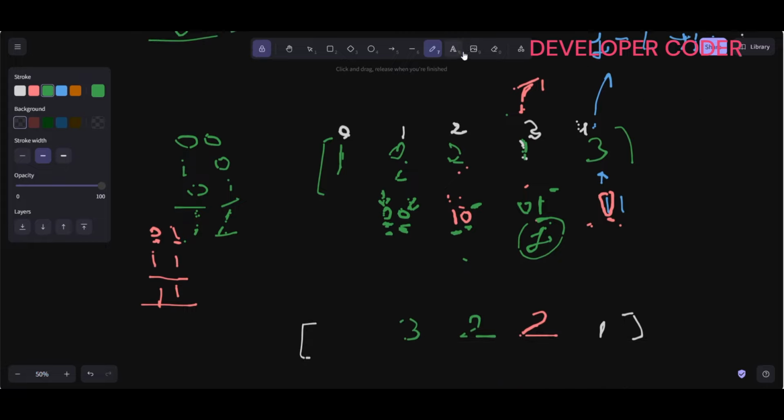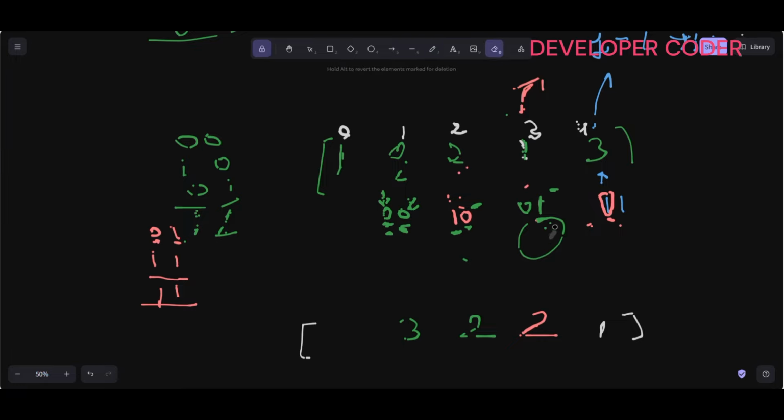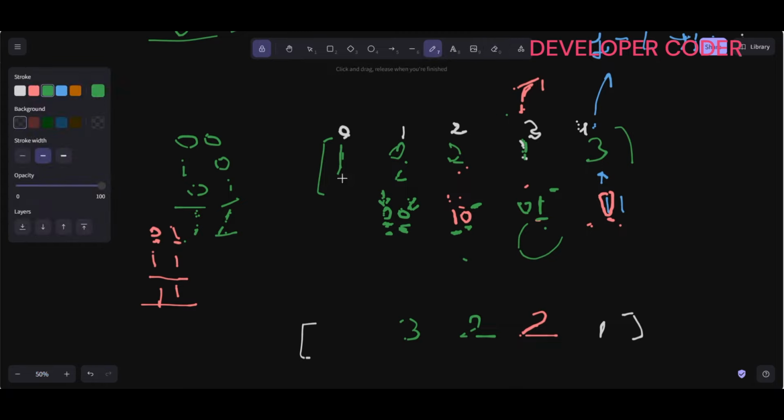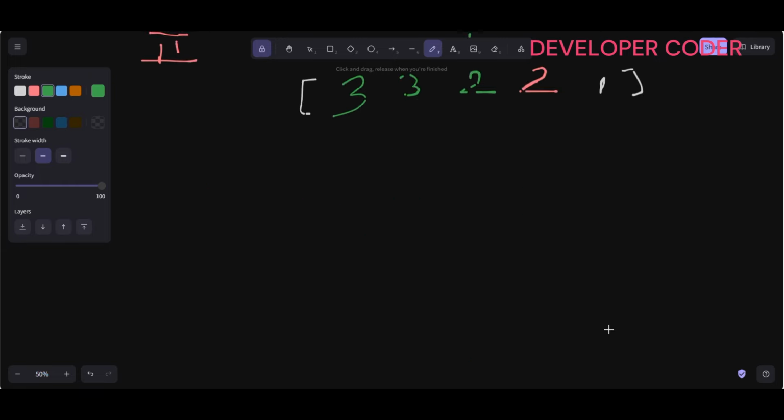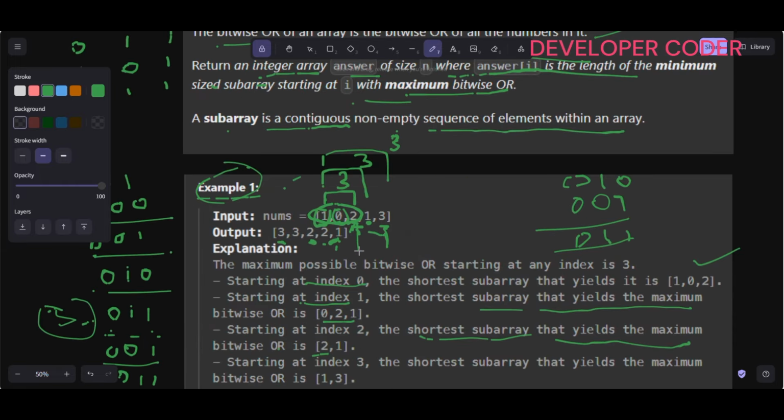Done. Now you reach here. So now let me just move it. So now your 1 is nothing but you write it like this, 0 and 1. So now this is set, no need to check further. This bit is also set. So I want to set this, so this is where I'm going to get 1 the first time. This bit position is set here. So now in this part, j here and I here, so 2 minus 0 is 2, 2 plus 1 is 3. So 3 3 2 2 1 is our output. 3 3 2 2 1, all right.